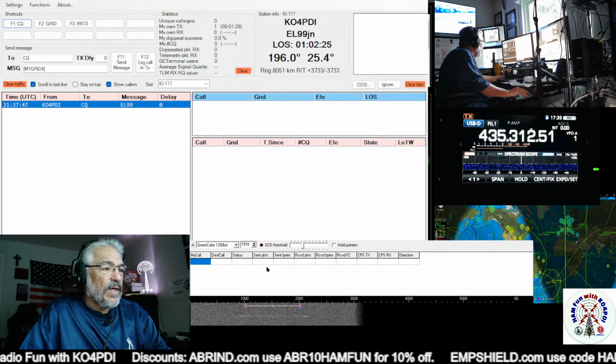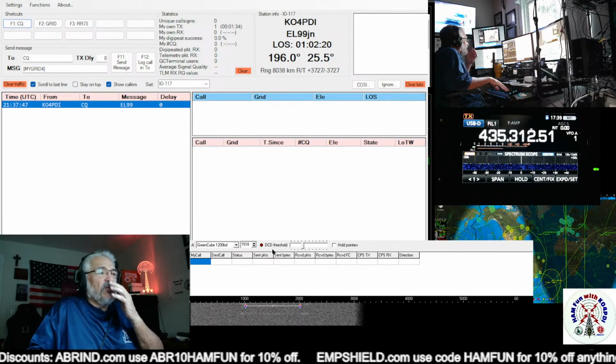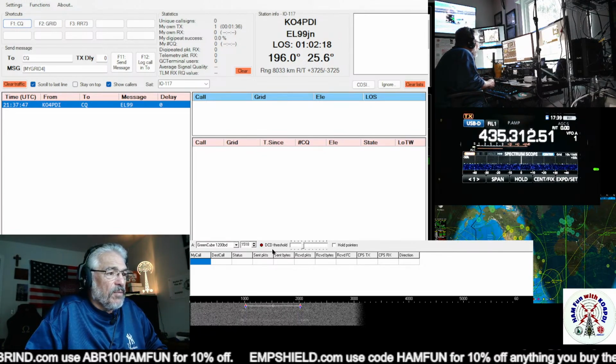Not decoding yet. Oh man, this is a good pass too. I hope we start decoding soon. We're at 25 degrees above the horizon. I should be able to pick it up, no problem.